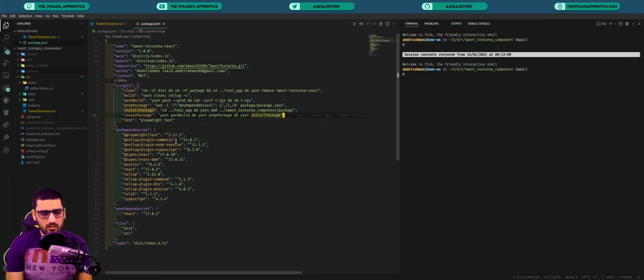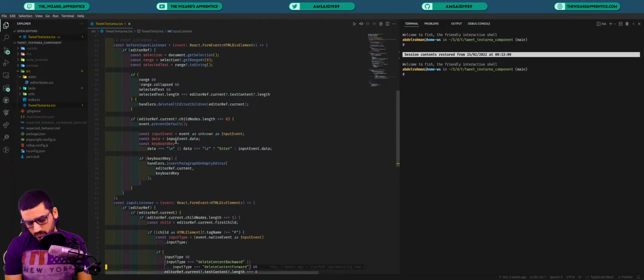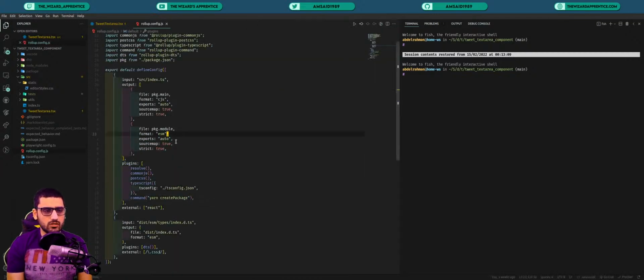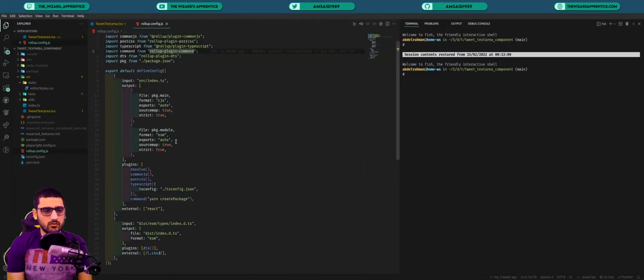And then, if you remember, in the rollup config, I was using the rollup plugin command thing, which basically can run commands after rollup finishes building the bundle.